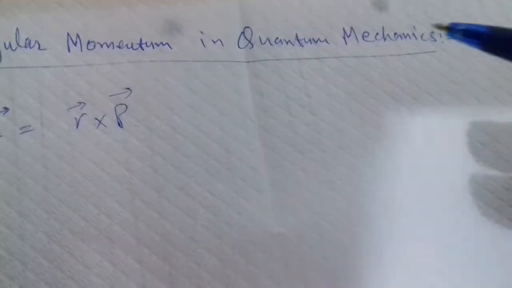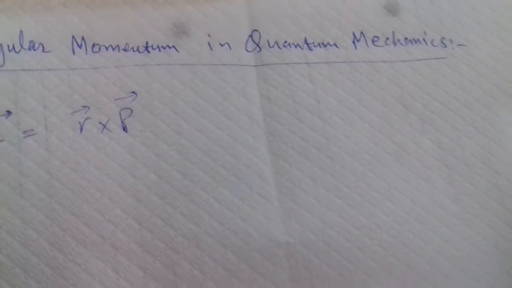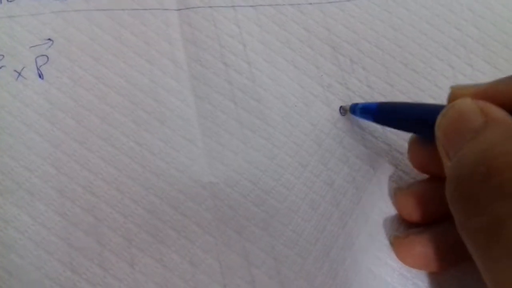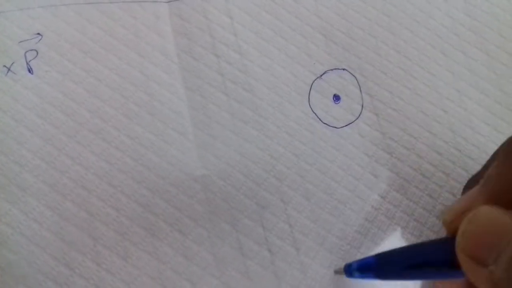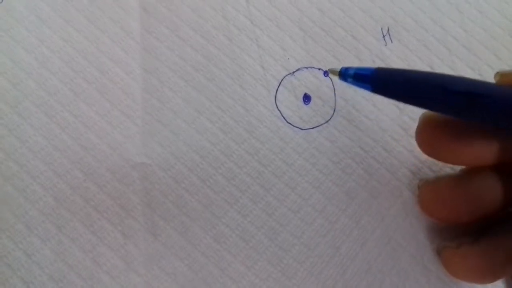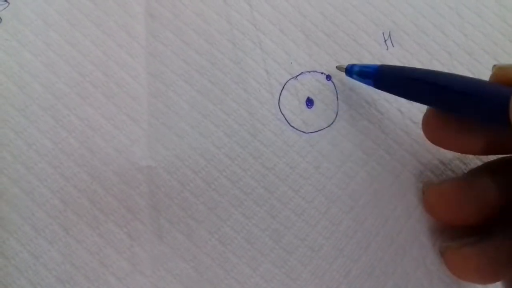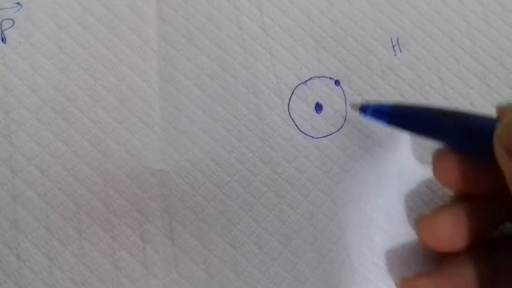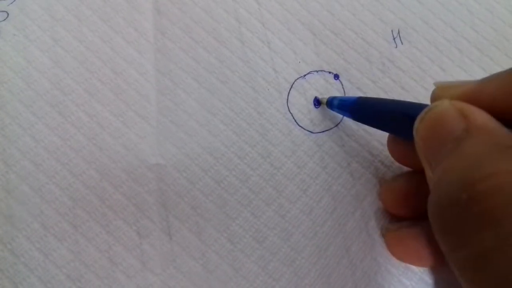Here, as we are using quantum mechanics, we will use a particle, and mostly this particle will be the electron, which is moving around the nucleus of an atom. Let's suppose this is a system of particles where the central particle is basically a proton, if we are dealing with a hydrogen atom, because it's the simplest atom of all the elements we know. It consists of only two particles. One is the proton and the other is the electron, which is revolving around the nucleus. The distance from the proton to the electron is usually represented by r. This is called the position vector, which we have written here.